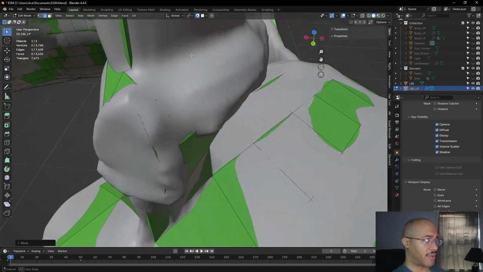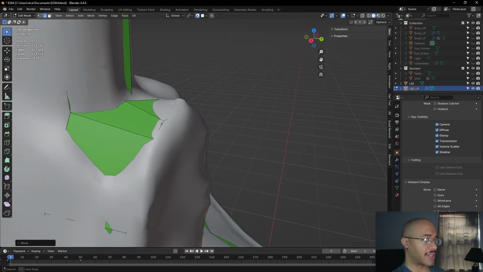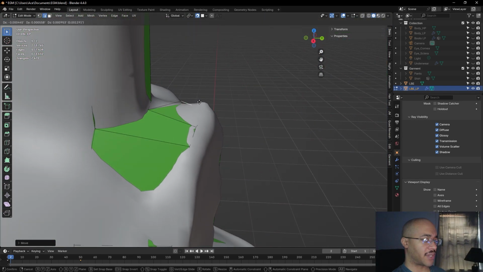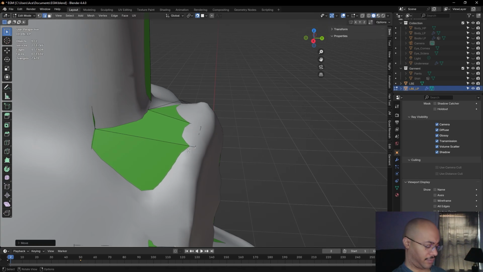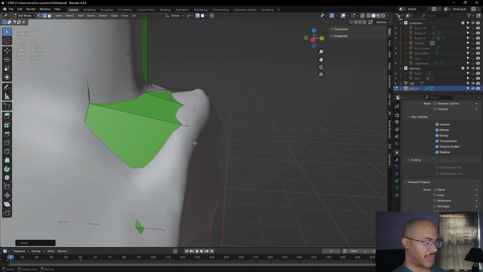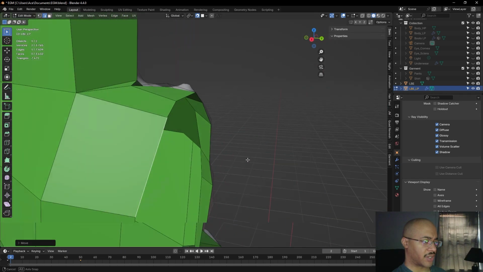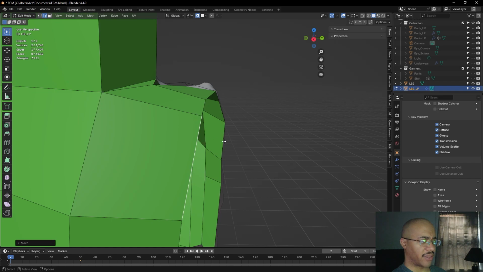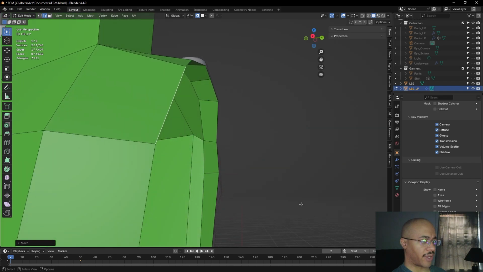I want to bring this up so it matches this apex here, this pinnacle of this hill that I've created. Okay. I think it's close enough to the edge that we can just close it off. I want to bring the front in a little bit.